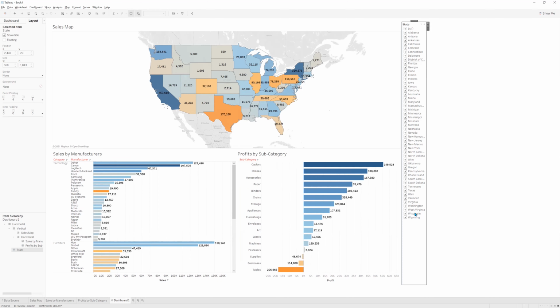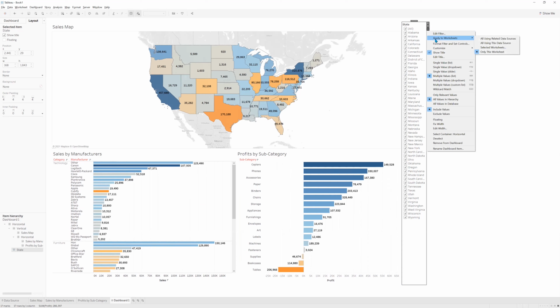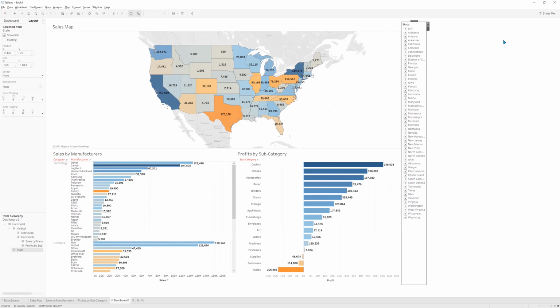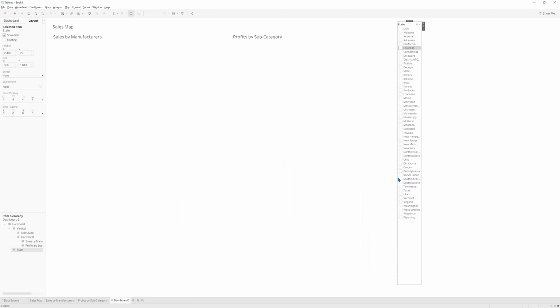Okay, so how do we make the entire dashboard dependent on this control? Well, that's easy. Whenever you have a control, come here, click this chevron, apply to worksheets, all using related data source. And now when I change something here in this control, everything changes.